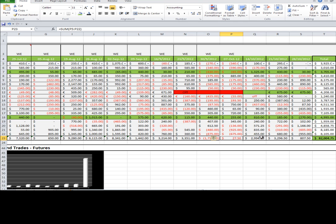Now what was interesting was that the Euro bond, which was one of the strategies that we're trading on, the 144 and the 55, both of those systems went through a bit of a drawdown, and we turned them off. What happened with those systems was that they went through the drawdown here during August, September, and the system went off because it hit our circuit breaker. Every system has a circuit breaker.